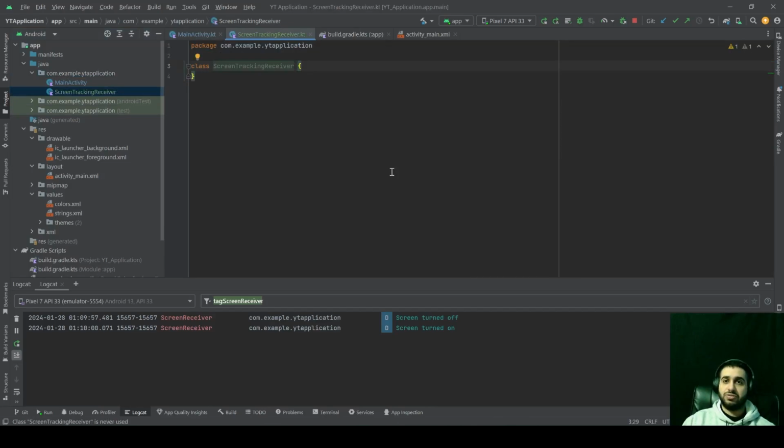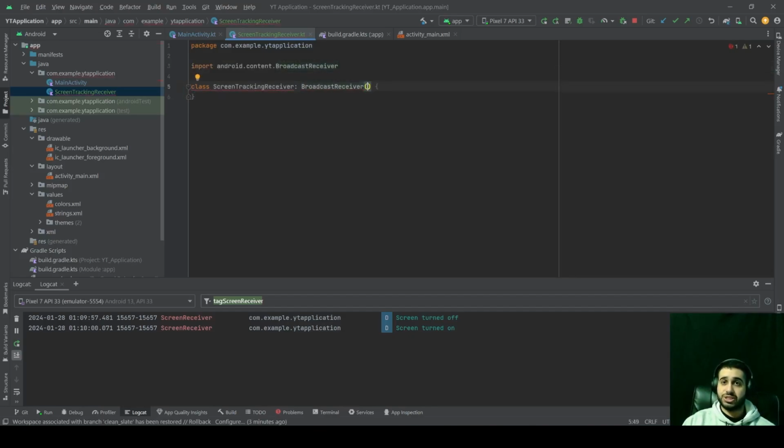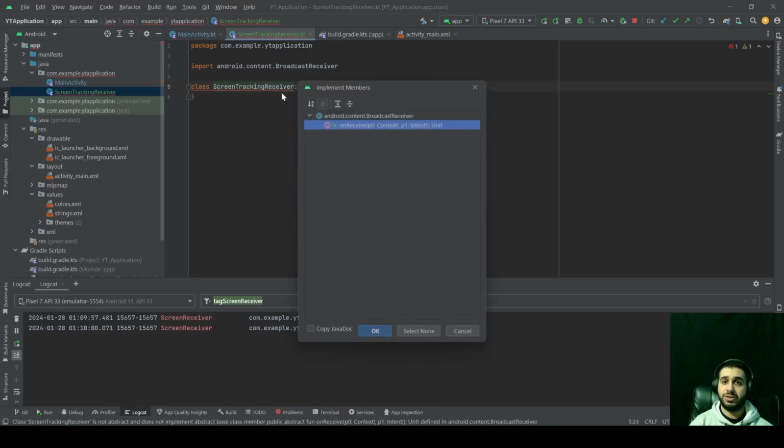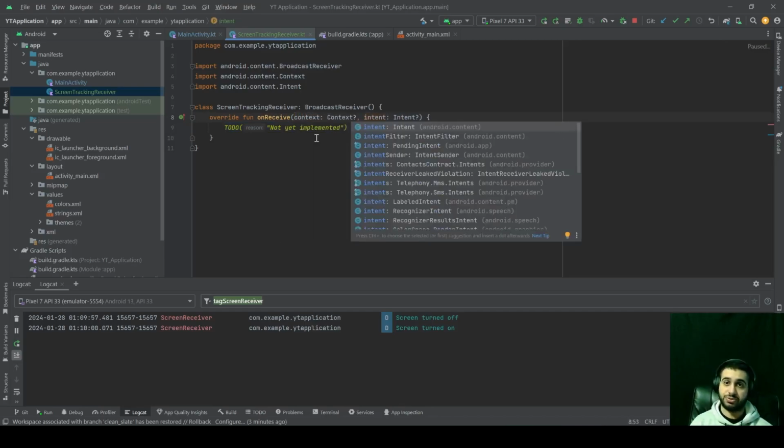Okay, and to have this become a broadcast receiver, it has to extend broadcast receiver, just like that. And when extending that class, you have to implement a function, and that function is onReceive. Inside onReceive, we're going to rename the parameters to context and intent as well.